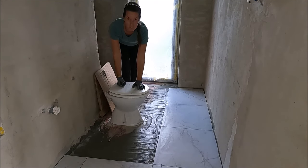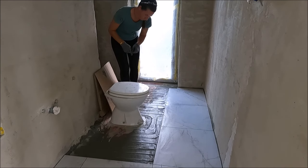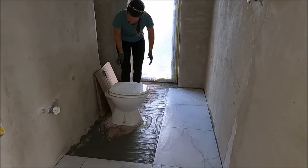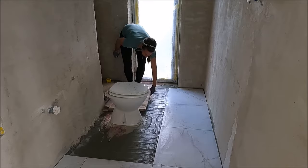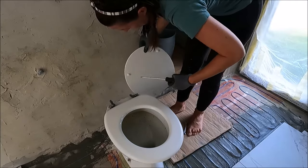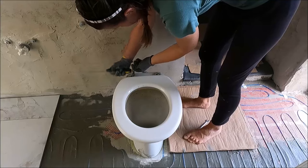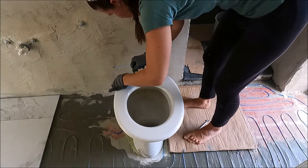I just made the final poop. But now it's time to get rid of this. And I hope this is gonna be an easy task. Hopefully not that dirty. Okay, first step. How do I take this out?